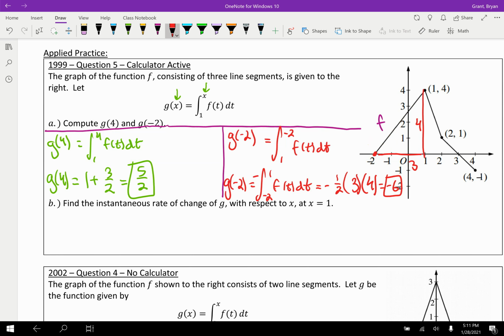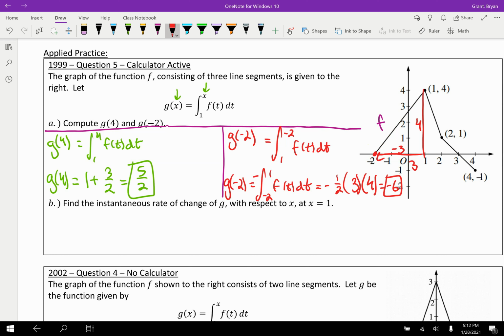Another way you can think of it is if you moved backwards, this is negative 3 times 4. But regardless, if you rewrite your limits going from smallest to biggest, you need a negative there, and you end up with a negative 6. Cool. Well, that's all fine and dandy, but we didn't actually do anything new there. You could have done that like 8 classes ago. I think I mentioned the Fundamental Theorem Part 2 that we just learned should come in somewhere.